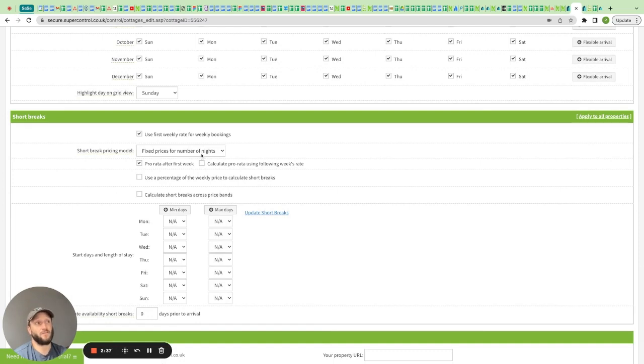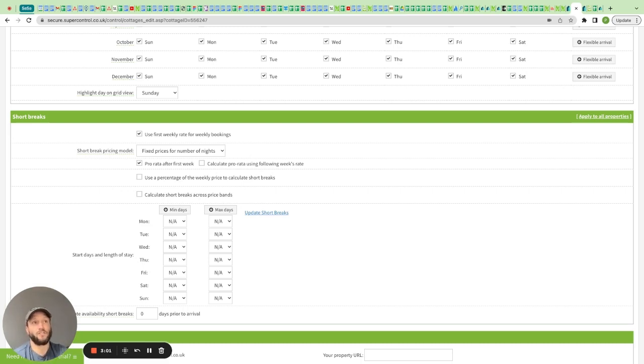I've got fixed prices for number of nights. That's the key thing we have to have set up here to make sure that we're using our minimum booking value. Okay. I've also got pro rata after first week. This will ensure that if I go over 7 days, it's taking a prorated approach to actually using that first week as a price for those subsequent days. If I use calculate pro rata using following week's rates, it will take the next week's rate and prorata those.